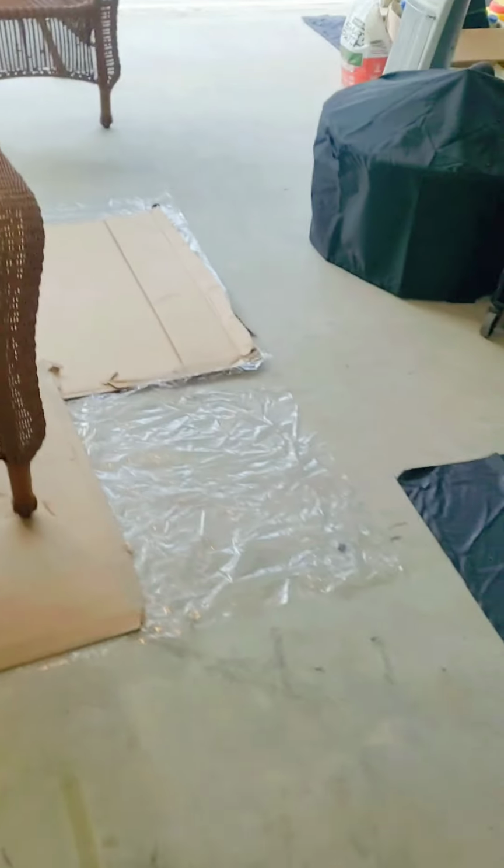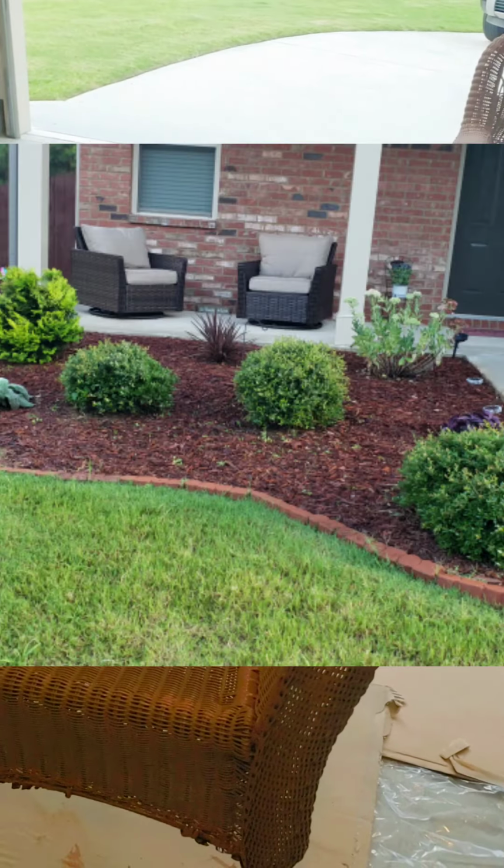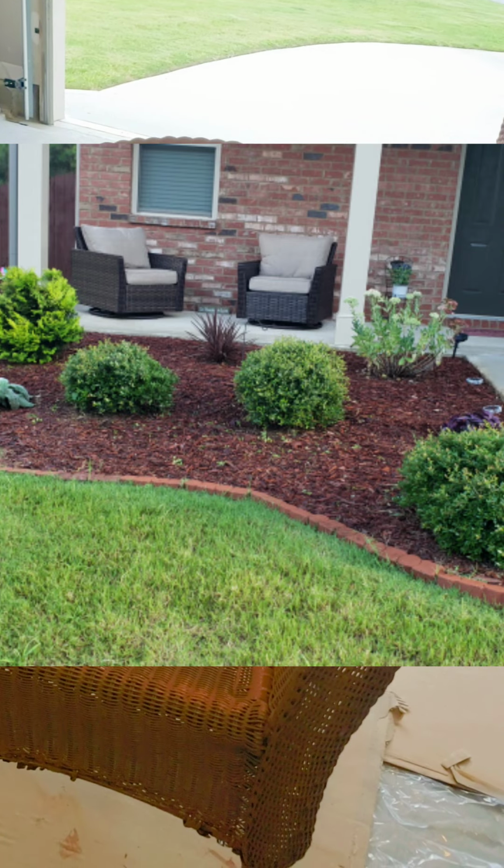I was looking for wicker chairs online, and it was just crazy, the price. And I was like, you know what? I bought me some new chairs in the front. And I was like, you know what? These are the old chairs that was in front.